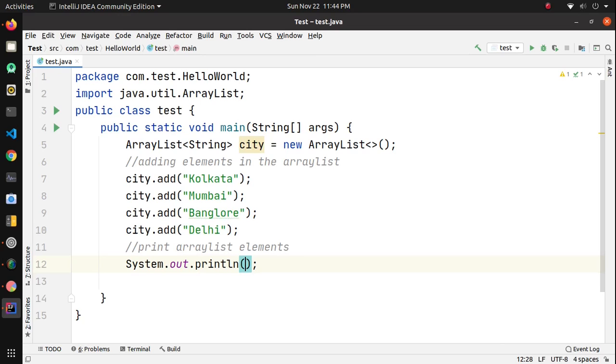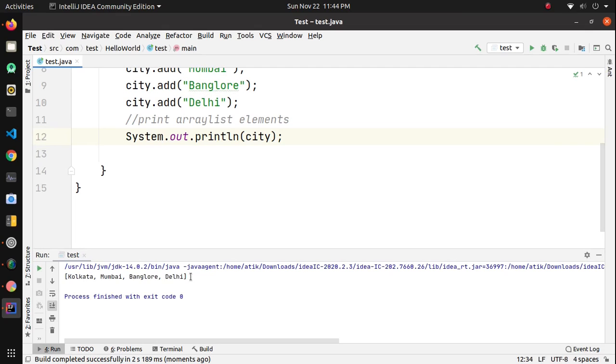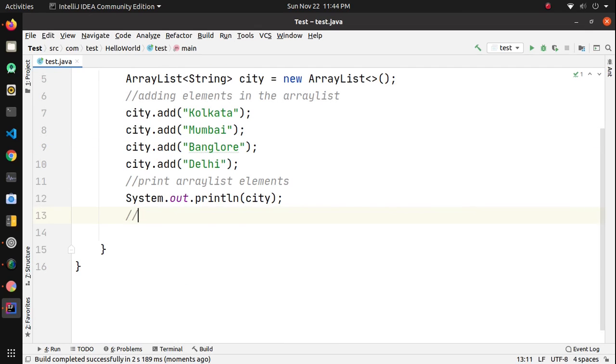Inside this System.out.println, we just need to pass the name of our ArrayList. Let's run the program. Here is our output.